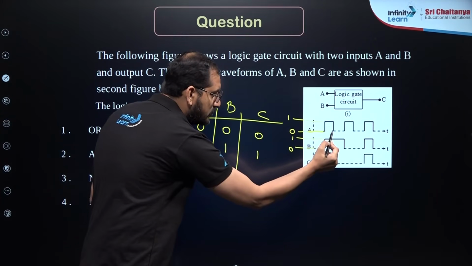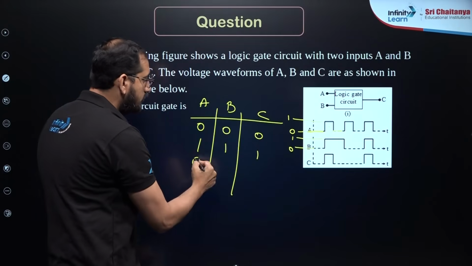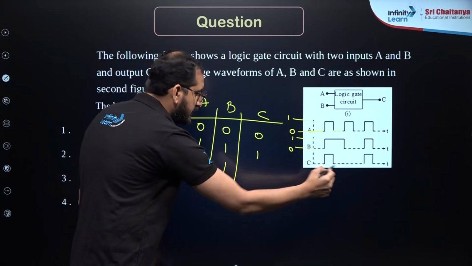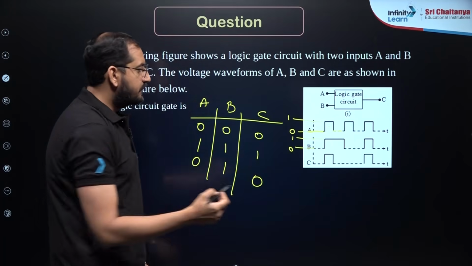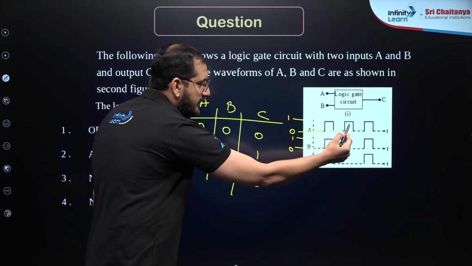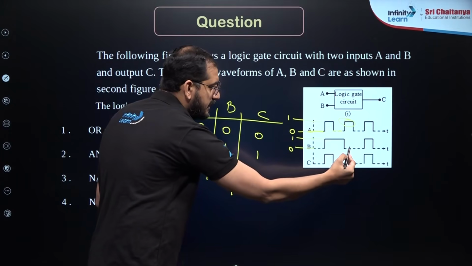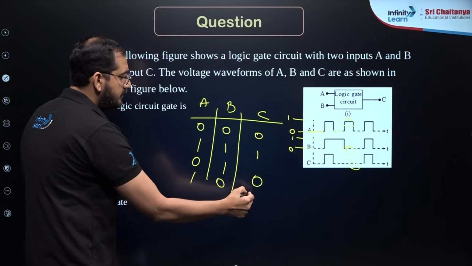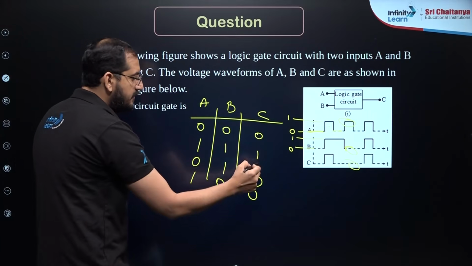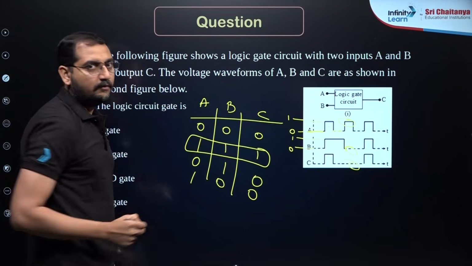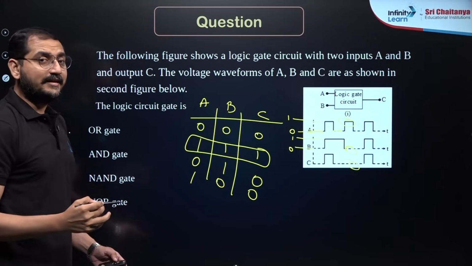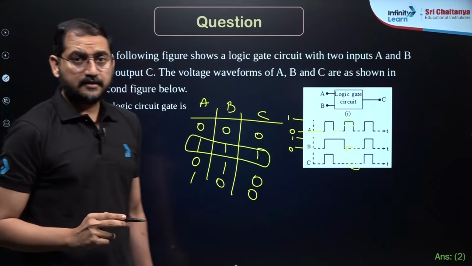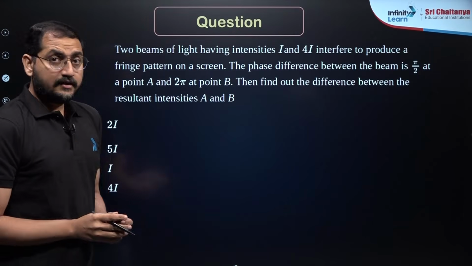In the next step, you can see that A corresponds to 0 and B corresponds to 1 over here, and the C is again 0. For the fourth step, here A corresponds to 1, B is 0 and C is 0, right? For the C, we are getting 1 only when both are 1. It means this corresponds to the AND gate, right? So your option 2 will be your correct answer. Let's move on to our next question.